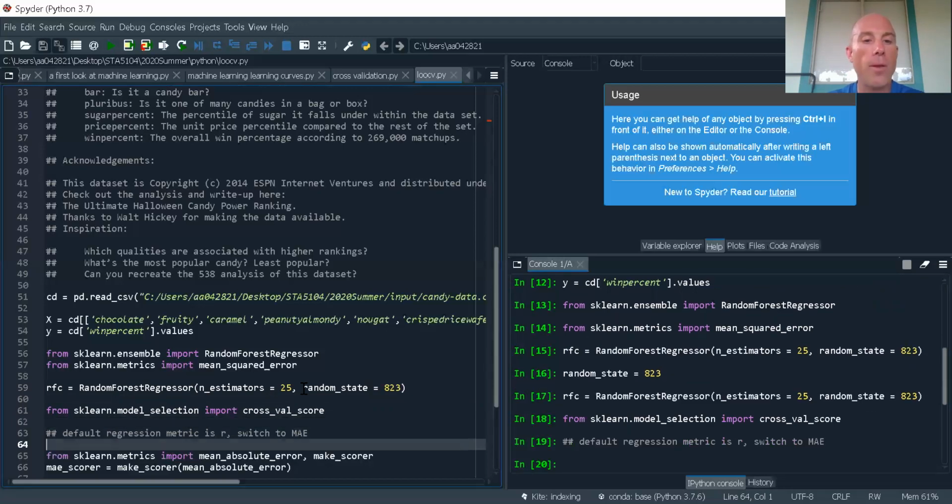Now, I always like to use the mean absolute error instead of mean squared error when I'm evaluating a model. Mean squared error has a lot of nice theoretical properties when we're doing linear regression, but the interpretation is not as straightforward.